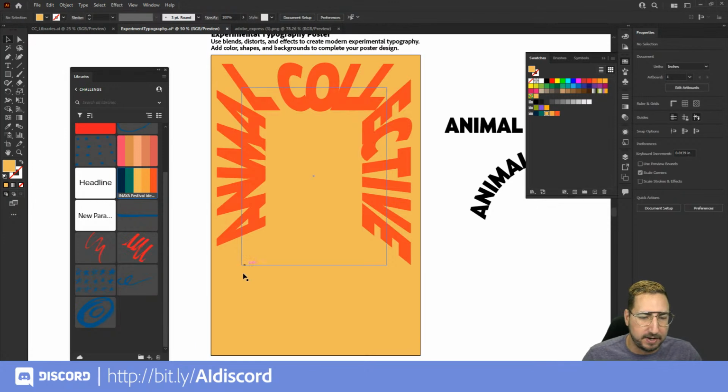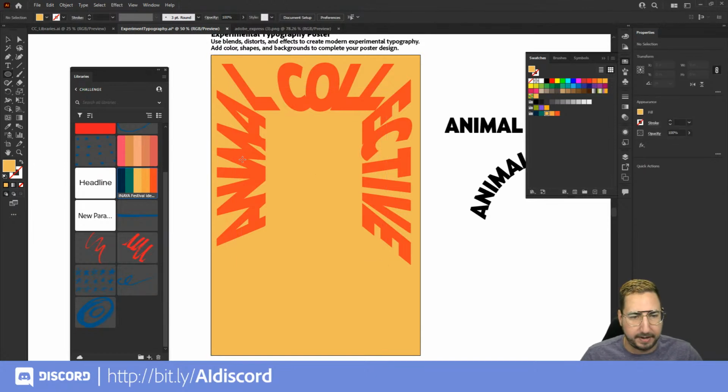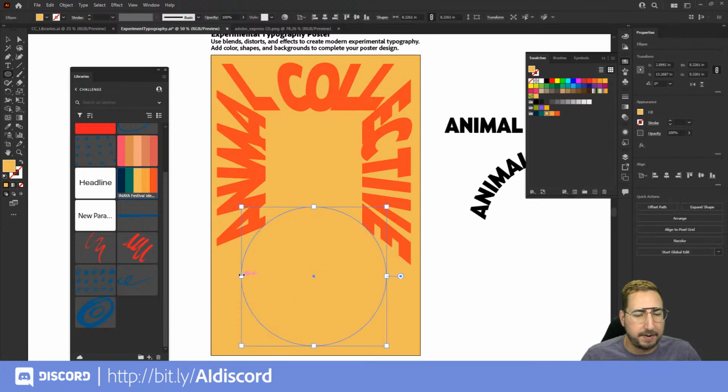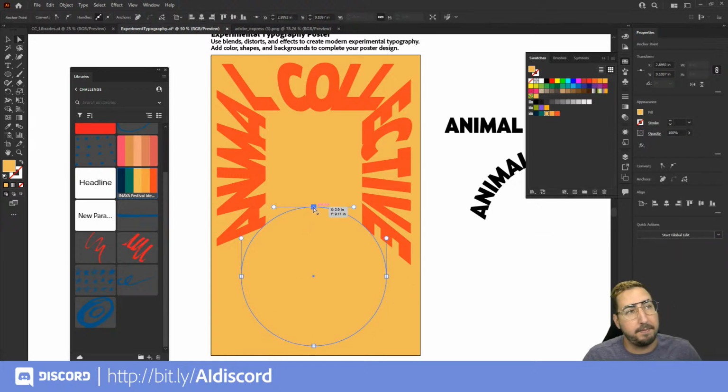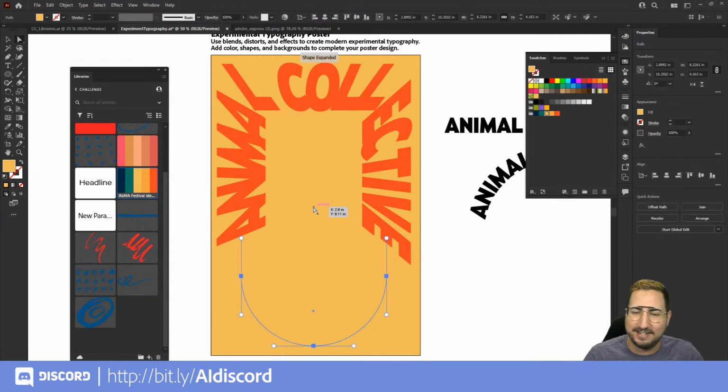And I maybe want to put the dates down here, I think, of when this show is happening. So I'm going to do another type on a path by using an L, which is the ellipse tool. And we are just going to align it. So I click and drag with the ellipse tool, and it will drag out this shape. Now, I don't want the whole shape. I only want the bottom part of this type. So I'm going to use the direct selection tool to select the top anchor point right here and delete it.